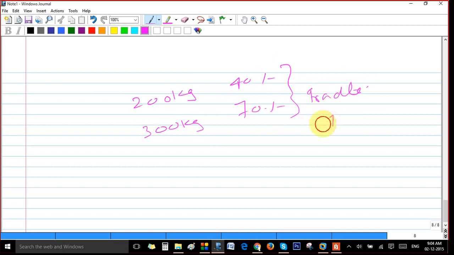Suppose for 200 kg you have 40 rupees per kg, and for 300 kg you have 70 rupees, and you maintain this in scales, and that is a graduated scale. So for the first 200 kg the system will take 40, and for the next 300 kg it will take 70.